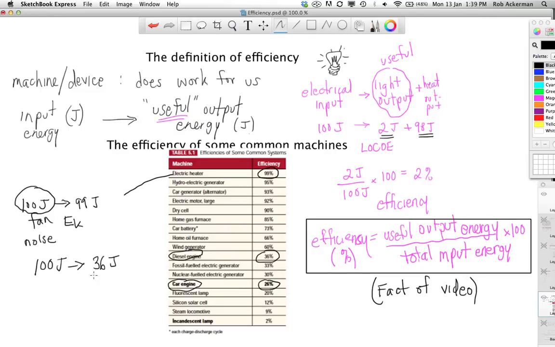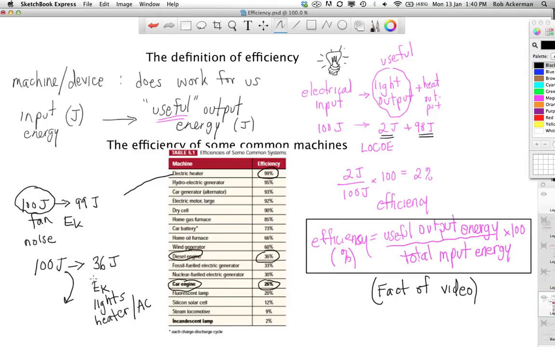Now, what is the useful energy in a car? Of course, it's the kinetic energy to move you around, and it's also any other forms of energy, like you might want to turn on the lights in your car. You're going to have to get that energy from somewhere. It might be the winter, and you will need to turn on the heater. Maybe it's the summer, and you want to turn on the air conditioner. Maybe you have a display that's showing you a map of where you're going, or a screen so that your passengers can watch movies. Any other device there uses energy. Some of that I guess you could call useful, but most of the energy is lost.